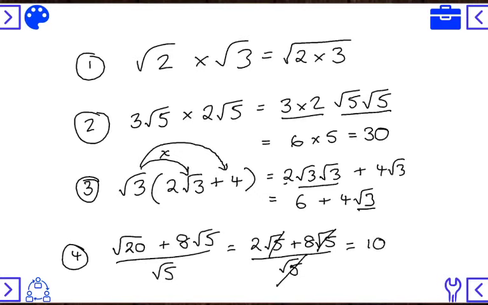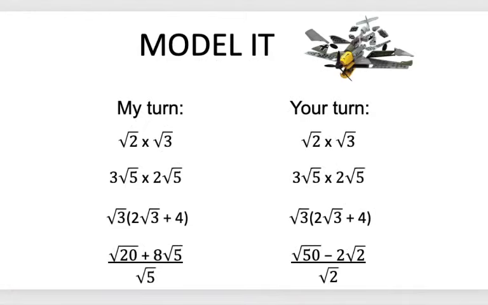So here you've seen how we can simplify surds, whether they are being added, multiplied, or even divided in this case. So what I want to do is give you a few moments to have a go at some questions yourself, and for me to then go through the answers in about 4 minutes' time. Here are your questions. Please complete the ones on the right hand side with pen and paper.